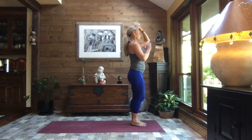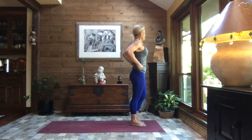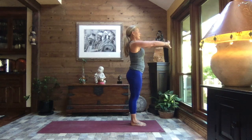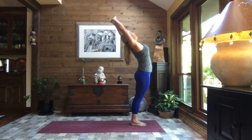it out. Roll out your ankle, stretch your toes, get rid of the wiggles, whatever you need to do. And we pull those hands back to heart center. Interlace your fingers, press your palms out and up, arch it back. That just feels so good.